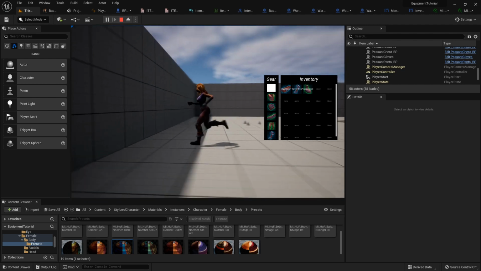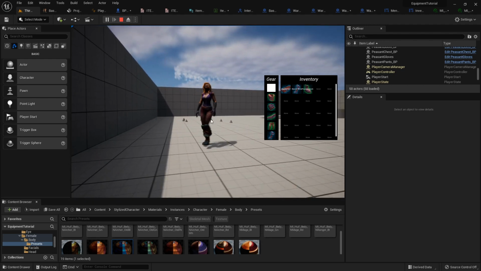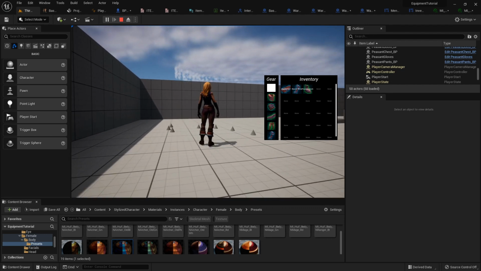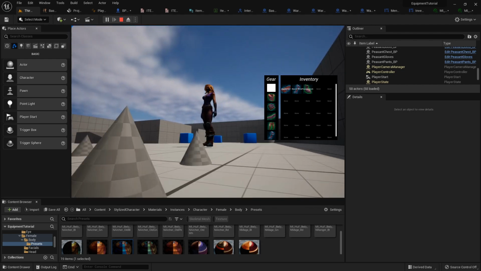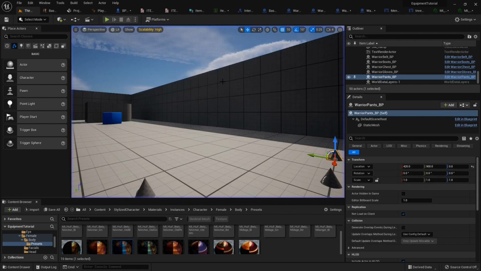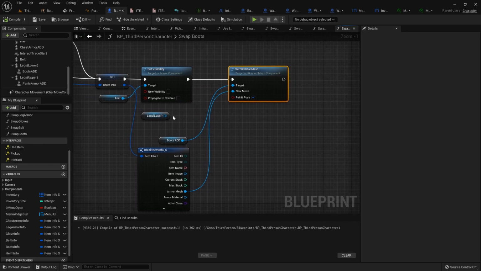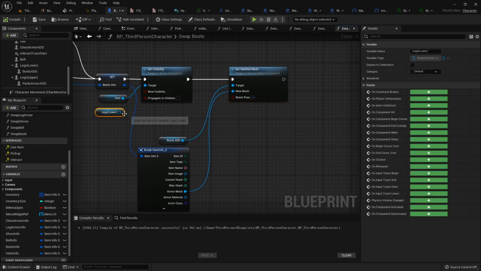Hey, it's doing mostly right. I know what that issue is. So because of the boots, I also need to set my lower legs visible.